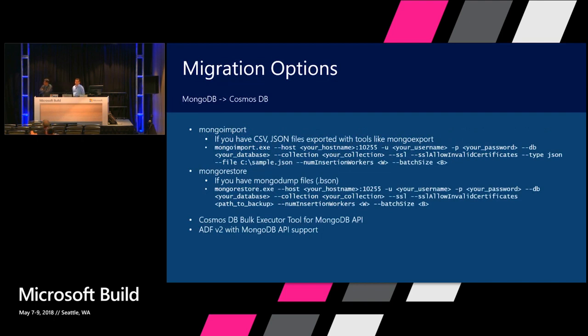Now, what are the migration options? You can use Mongo import and Mongo restore, as I mentioned. Those two tools do not have any knowledge of some Cosmos DB things like provision throughput. Remember, we charge for throughput and storage separately. That means that you might not have paid for a lot of throughput, and therefore you may run out of throughput per second that is provisioned when you launch these tools, because they have no knowledge of throughput. They try to pump the data as fast as possible, right?